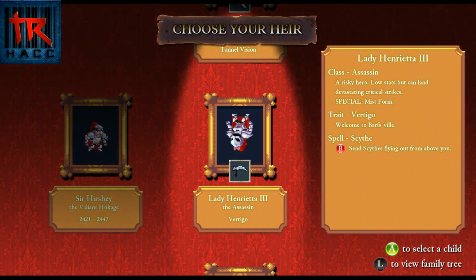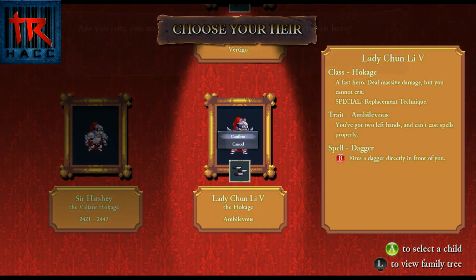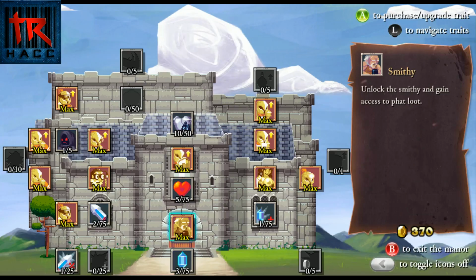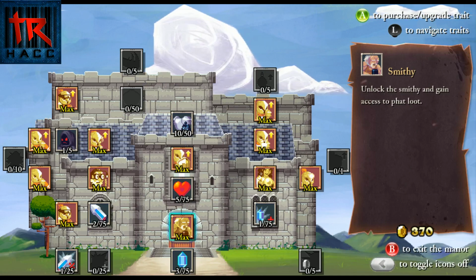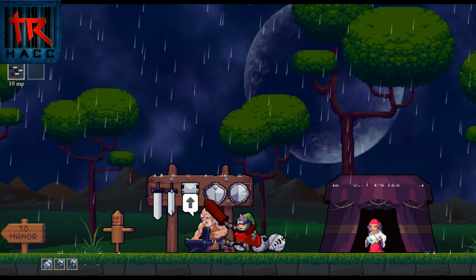This one, it's hard. I always skip this one. Trait Vertigo. Welcome to Barfsville. So you see that the character is upside down. Basically, you play the game upside down and reversed, which is difficult. Alright, I'm going to go with Lady Chun-Li. This will be my last playthrough. I only got 370, so really can't do shit again.